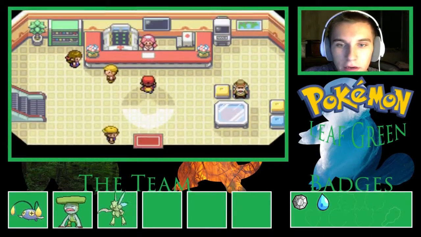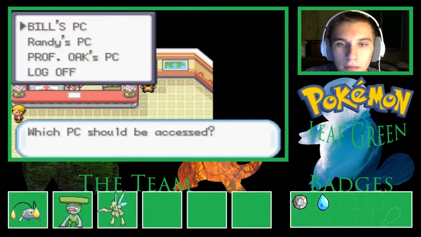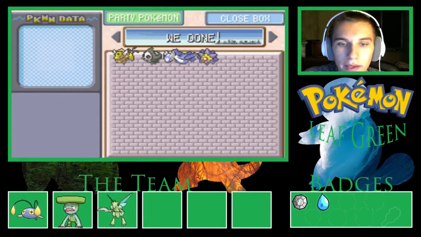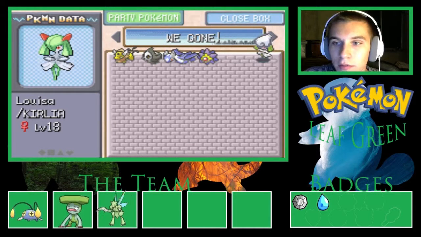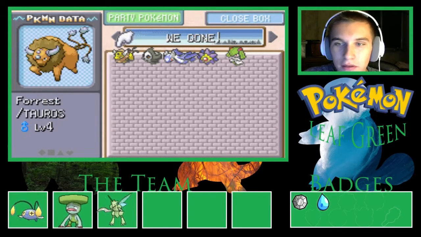Alright, so we're going to go in here, we're going to heal up really quick, and we're going to put away Louisa back into the dead box. Sorry for killing you, Emily. Don't hate me. I feel like she's so much further away from everybody else. It's so weird.